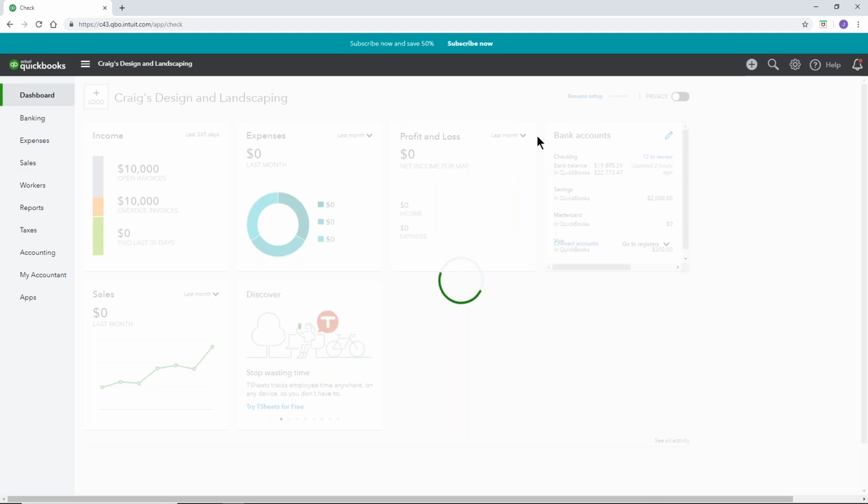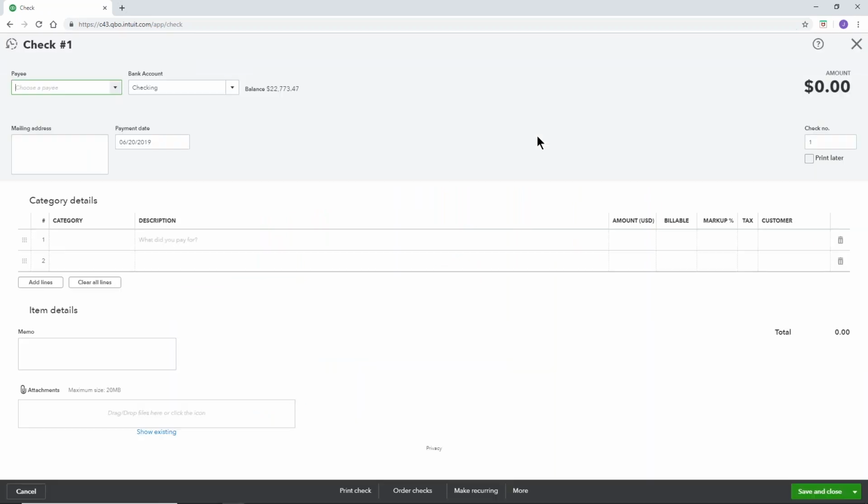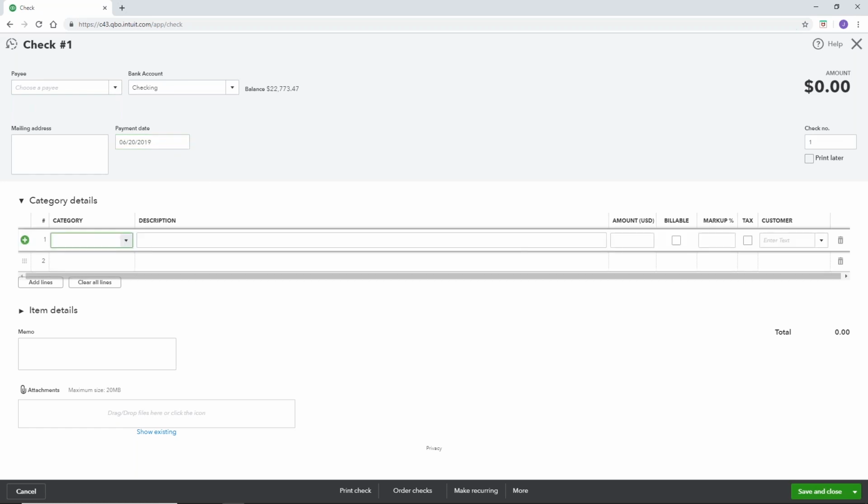So a check is a different type of transaction that we use for a different purpose, but the pieces of information that you fill in are in the same places. So first, up here at the top left, we have the payee field, so who we are issuing this check to. Then we have the date of the check, so when the transaction is taking place. Down here under category details, we're going to put in why we're spending the money, so what is involved with the transaction. And then we have how much over here to the right. So who, when, what, and how much.